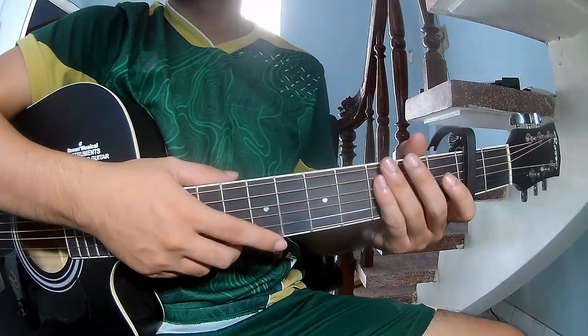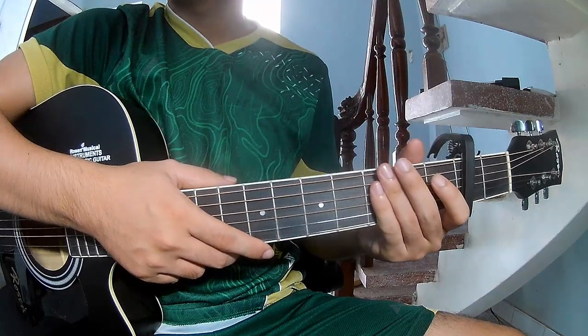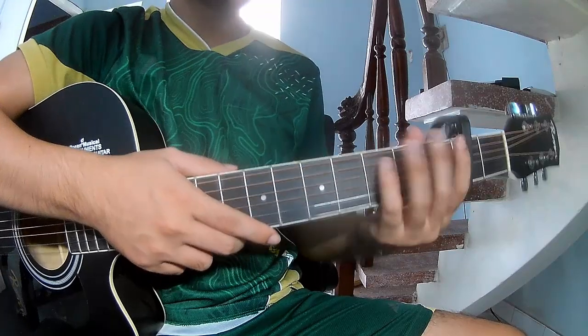Hi everyone, today we see how to play guitar Thinking Out Loud by Chris Stapleton. First, put the capo on the second fret.